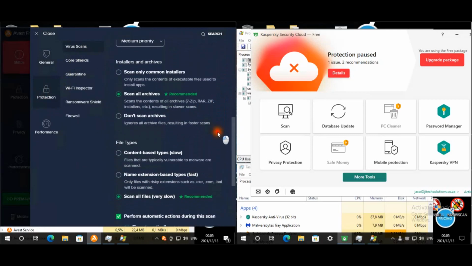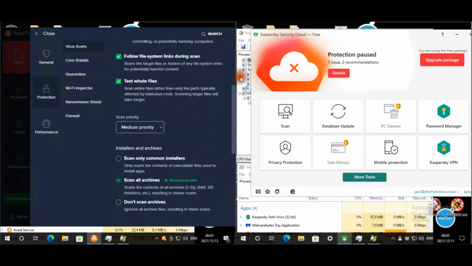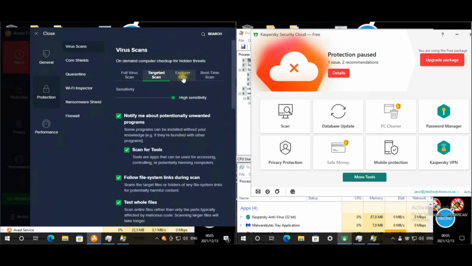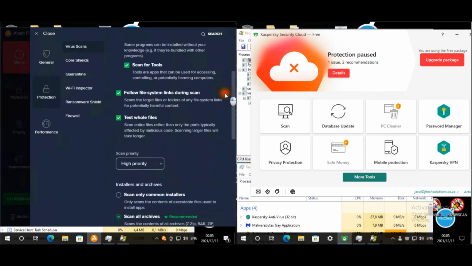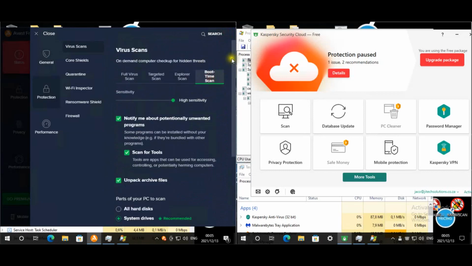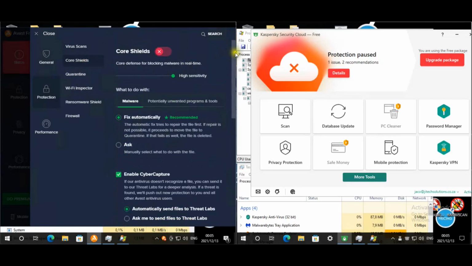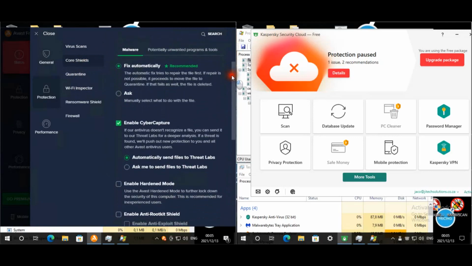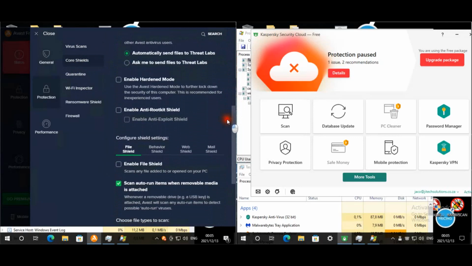High sensitivity, cyber capture, all of that is enabled. Sorry, not cyber capture, cyber capture is for core shields, my apologies. Explorer scans, etc. Boot time scan, hopefully we don't need that. Core shields, high sensitivity, fix all, cyber capture.